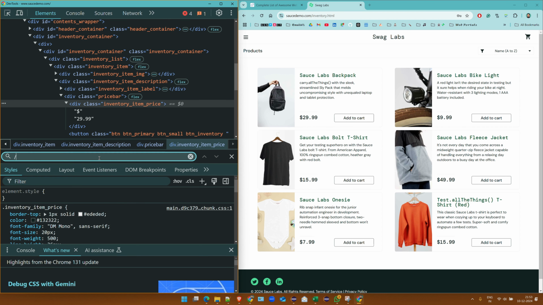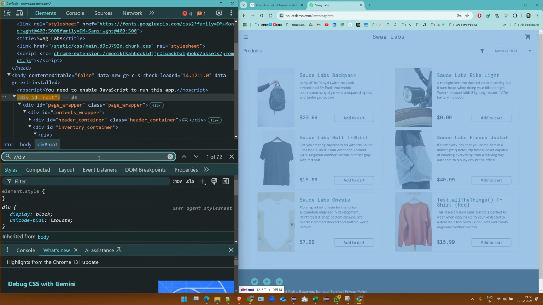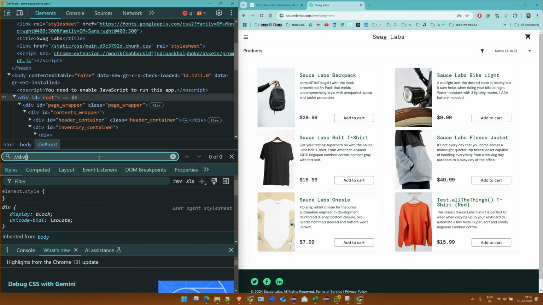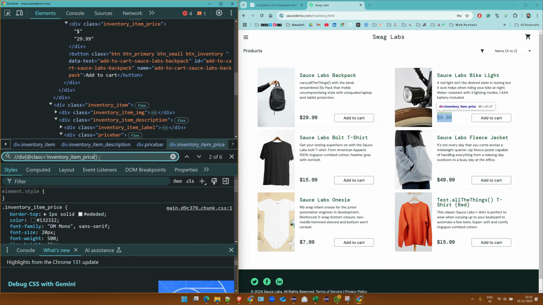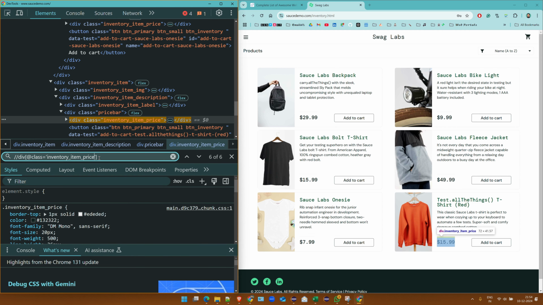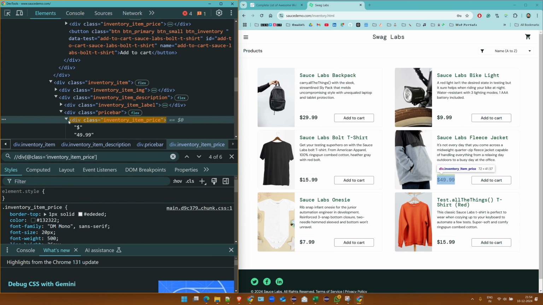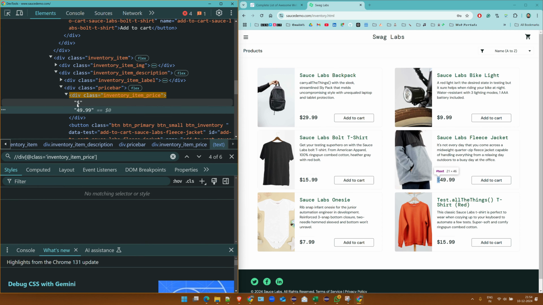I'm writing a generic XPath: div which should have class value equal to inventory. Okay, as I'm entering, this is finding 6 values, right? What do we exactly need? And this div has the text value where the price is coming up, right?